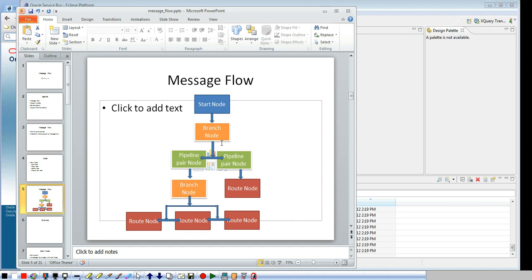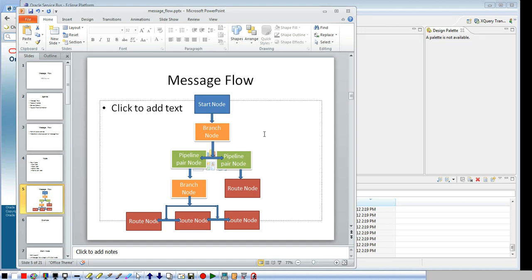The types of nodes that are provided here also give us an idea of what type of message processing gets done in OSB, and how different that is compared to what gets done in, let's say, BPEL. So the branch node has two usages.